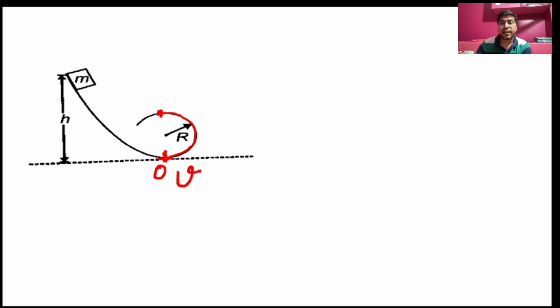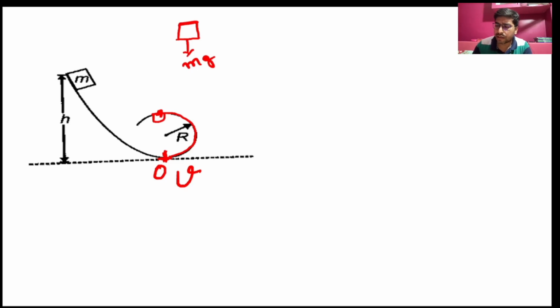So when it reaches the maximum height, we have to understand what force will work on it. At this point, if we draw the FBD, gravitational force mg will work in the downward direction. And suppose at the highest point we consider zero speed, what will happen? The object will fall down, right? So what do we have to do? We have to maintain some centrifugal force. That's why this mg can be balanced by centrifugal force.